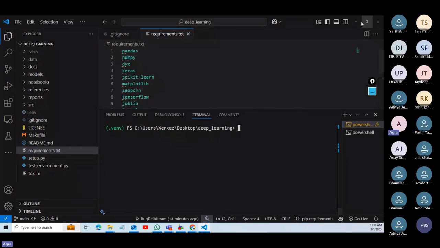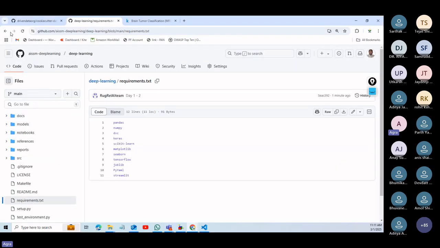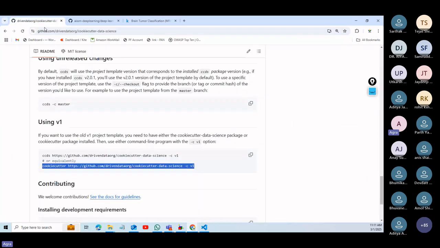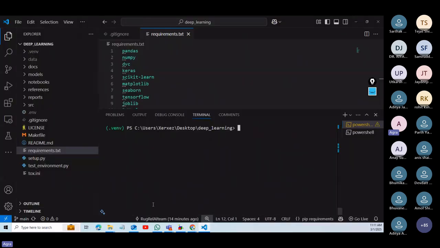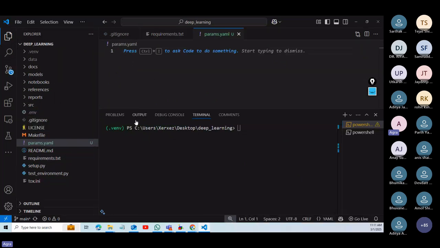Now in the GitHub repository, the requirements.txt file is available. You can spin it up from your end, configure your machine, and make the machine run your deep learning algorithms. Now let us try to have the automations. Let's configure everything in one click, covering all the stages of deep learning that we need to perform. For that, I'm going to use the same params.yaml file. Let's create one params.yaml file, where we do all the automations.